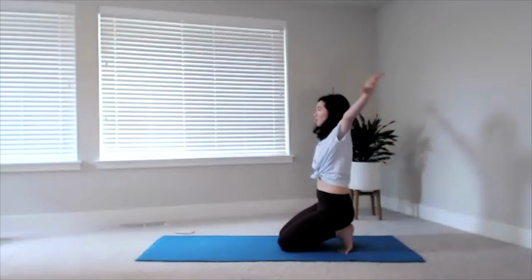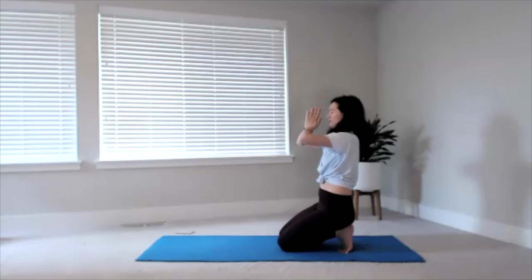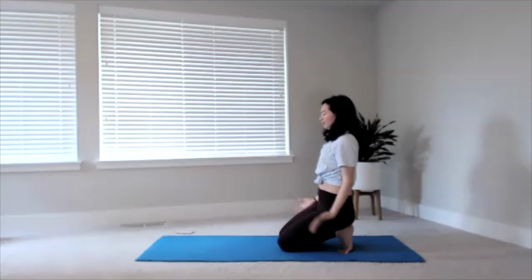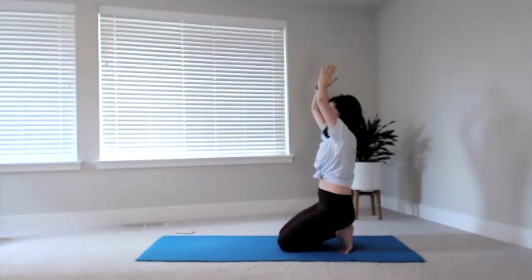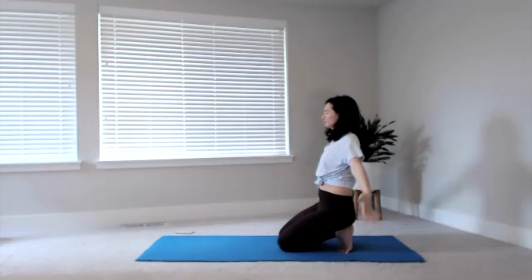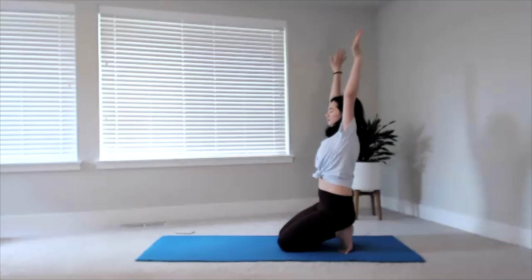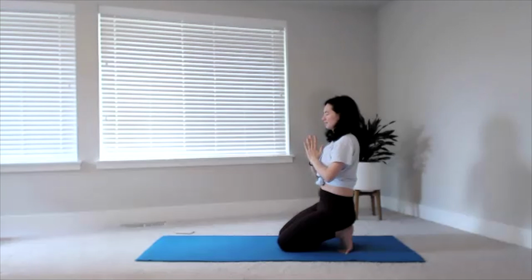Inhale, reaching both arms up. Exhale, hands to heart. Two more. Inhale to reach. Exhale, hands to heart. Last one. Inhale. And exhale. And pause here, closing your eyes.